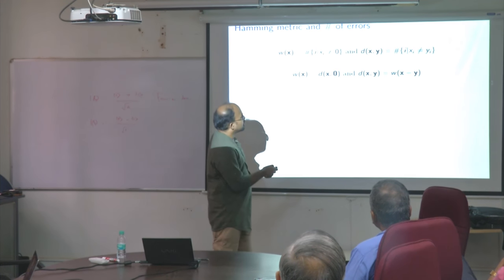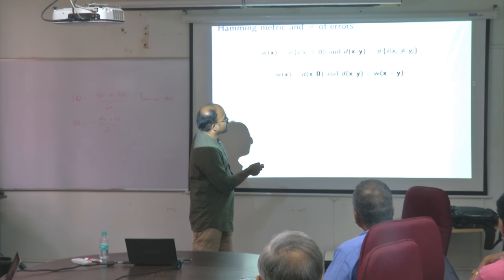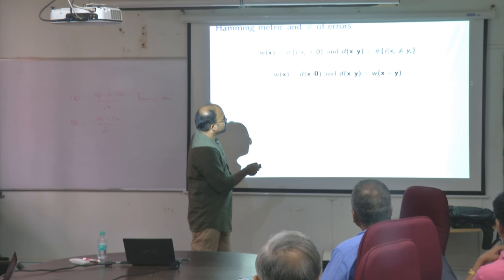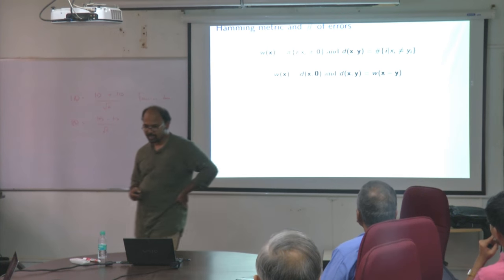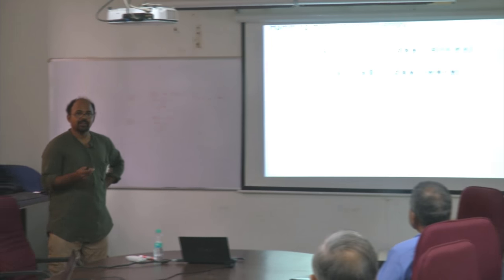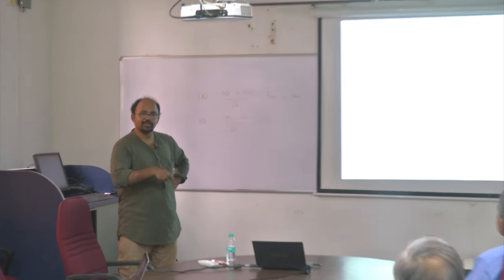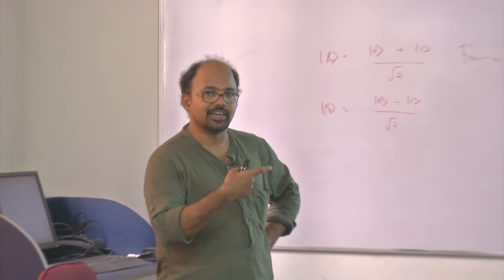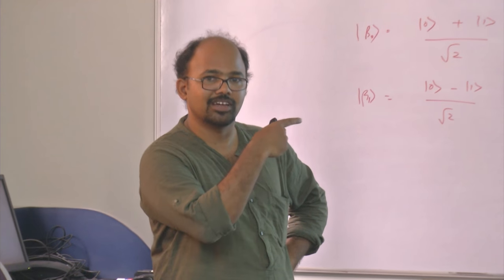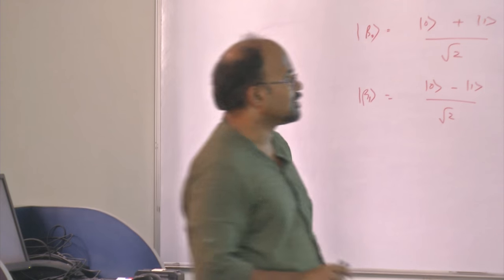See, one thing I want to say is that I keep using minus even though I am talking about F2 elements. The reason why I do this is that in F2, minus and plus is the same. But all these results can be extended to any arbitrary field, like F3. So that's why I stick to using minus.